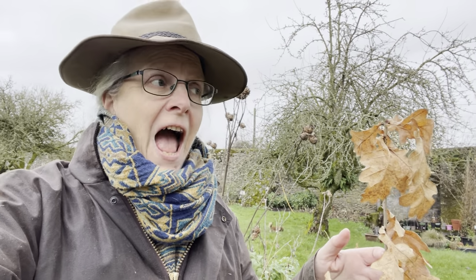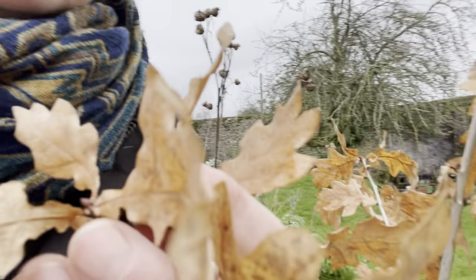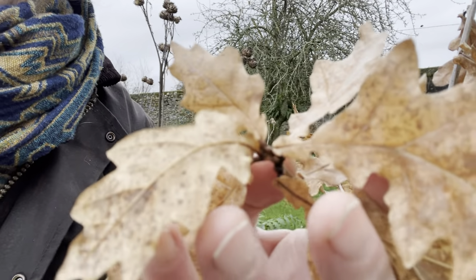It was planted as an acorn by me a number of years ago. I can't remember where the acorn came from. It could have been a farm I was walking on, it could have been from a garden somewhere, or from our own oak tree. I can't remember. But I'm going to show you the group of trees that I selected this one from. This one has the leaves on it. The leaves are here to protect next year's buds. I don't know if you can see that.